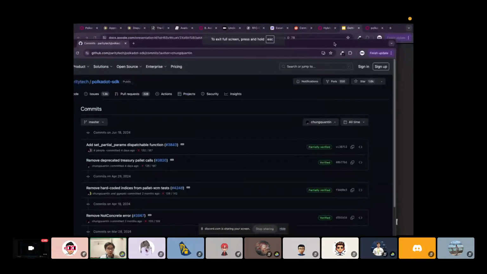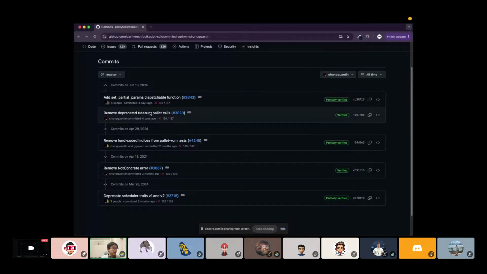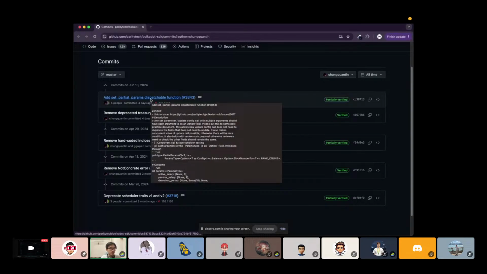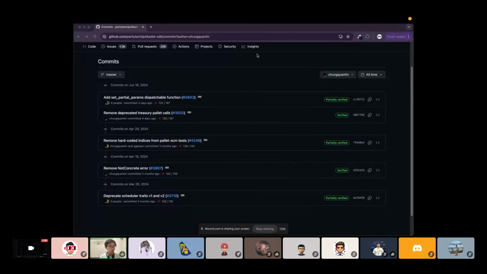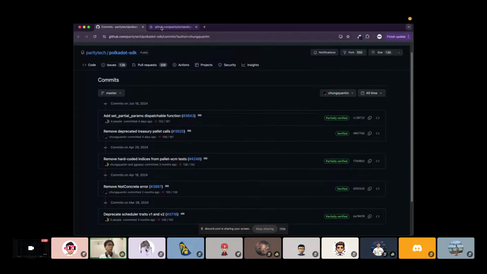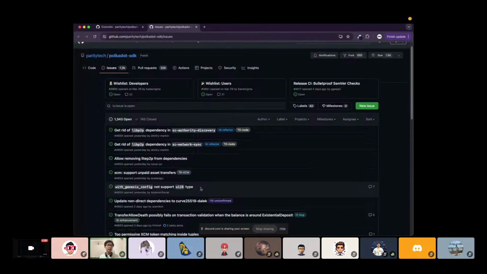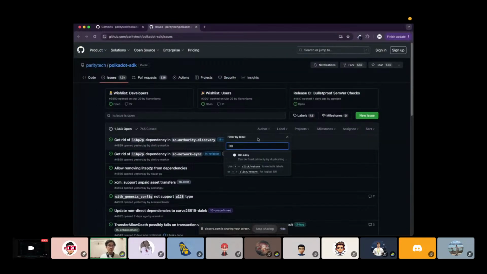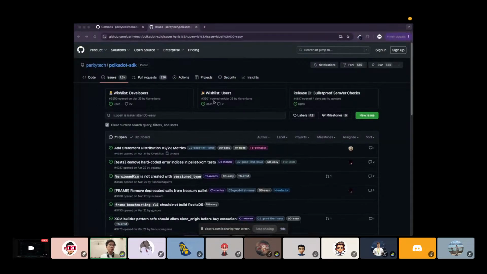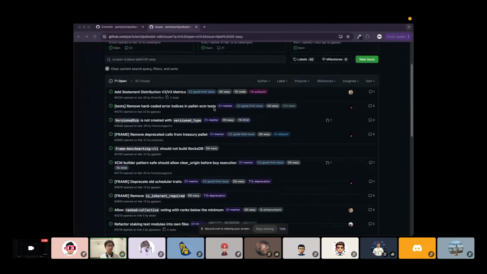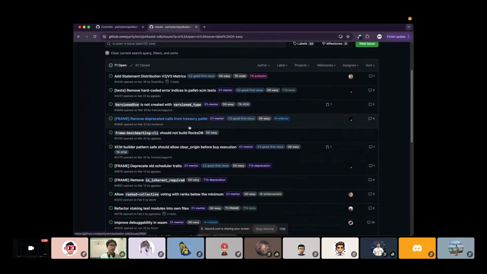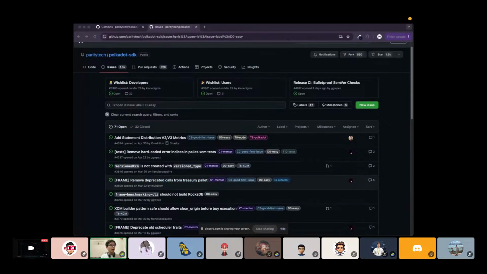After the past few months, I also contributed a bit to the ecosystem, and we have a few commits here that I made to the Polkadot SDK repository. When you want to contribute to the Polkadot SDK, you visit the issue list and find the label. For the beginner, you should find D0 easy. There are a lot of things there, and if you don't have experience with Polkadot, you might find it weird. But just try to read it carefully and discover the repo like I showed you before.